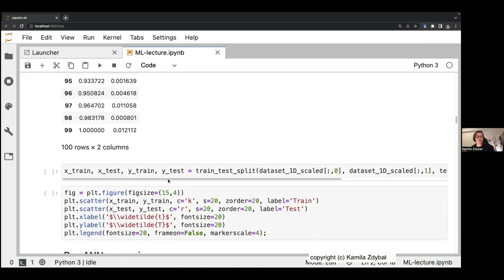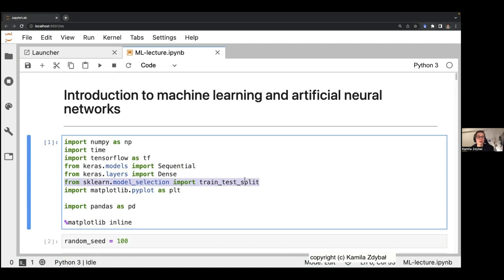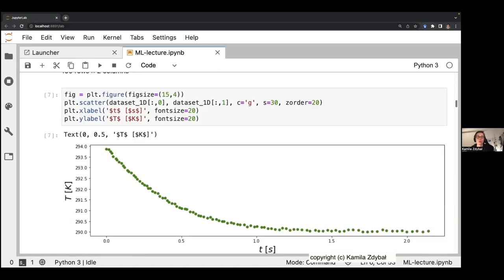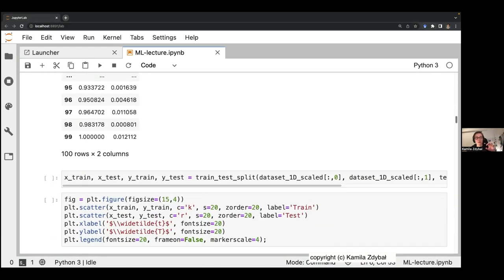Okay, so the next important thing we're going to have to do is to split our data set into train and test data. That's for us to be able to see how the neural network training process has performed. For this, we're going to use the train_test_split function from sklearn, which we imported here. So from sklearn.model_selection, we imported train_test_split. It's a function that allows us to split the data set so some observations are assigned as training data, and some as test data.